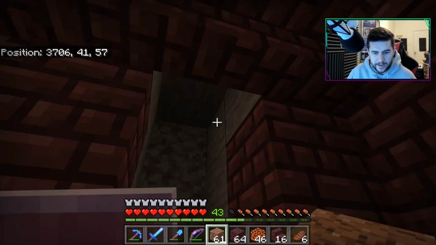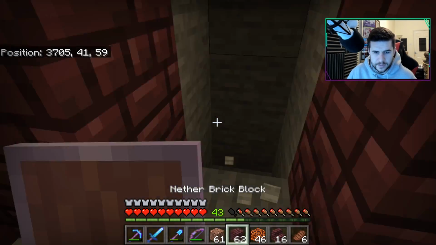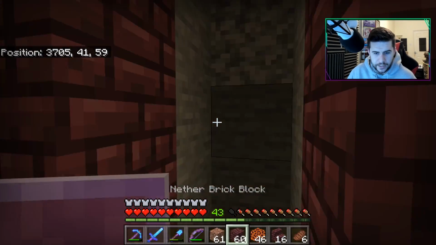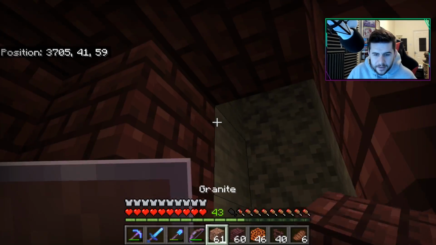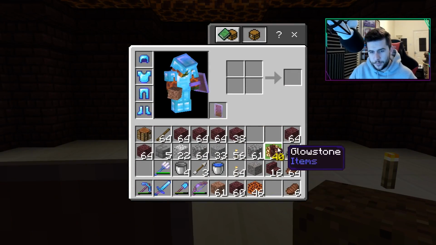We need to make sure we have a block here. That's going to be this. So is that. Same with this, same with this. Done. Done. Yeah, that'll go like that for now. Lava can go behind there. Then the tables can go in front of it.